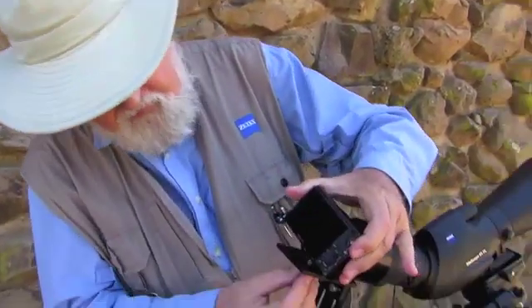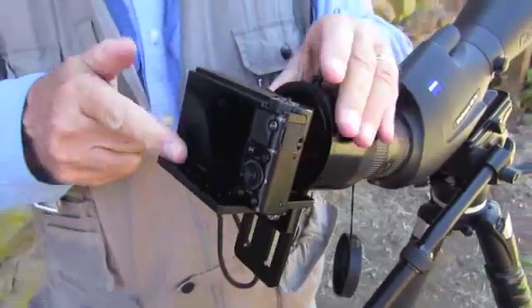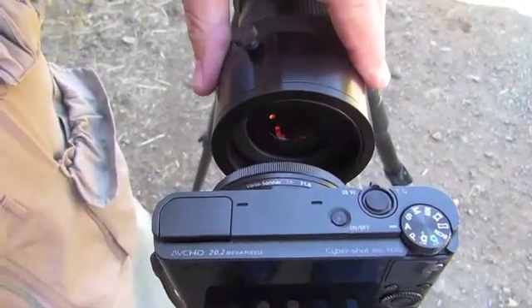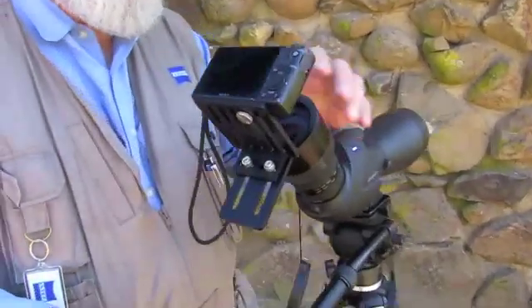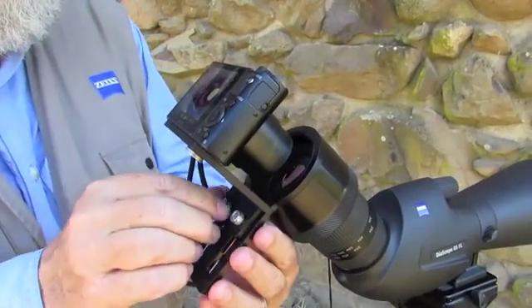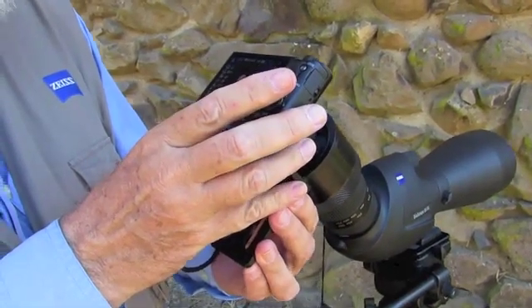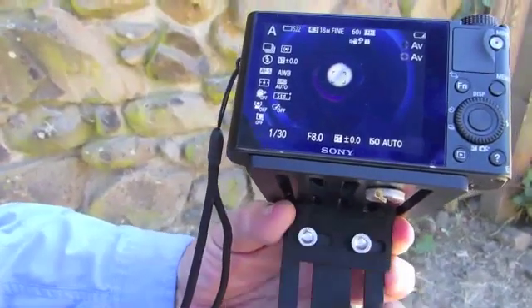Take your camera, place it on the platform, line up the tripod screw, and carefully just hand-tighten it. It should be roughly parallel with the back of the platform. You're going to want to move the camera all the way to the back so that the zoom doesn't contact the outer sleeve as you turn it on. Turn the camera on. Loosen the nuts on the platform and slide the platform up and down and left to right until you have the little circle of light from the lens centered on your LCD. Then tighten it down just slightly.